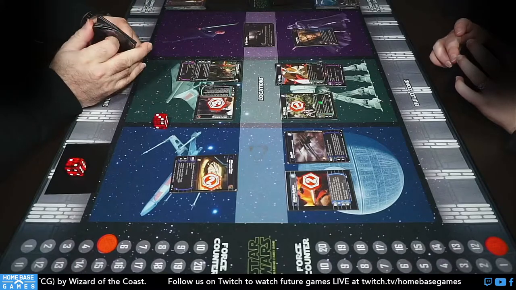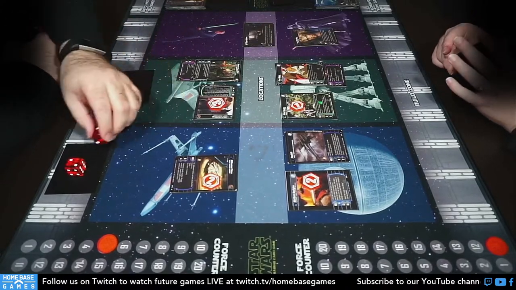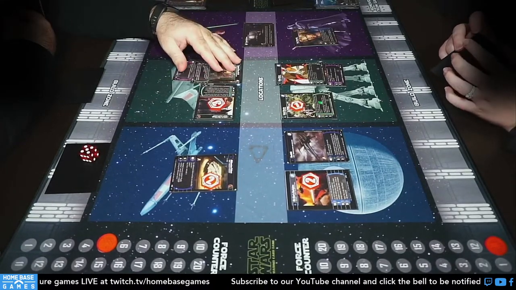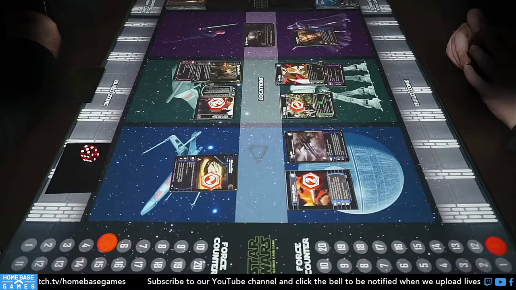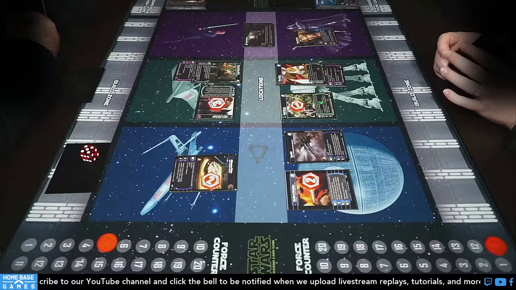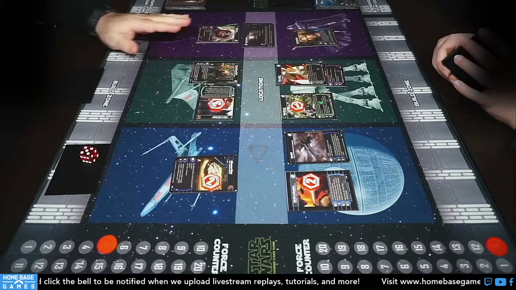Don't know what to do. Guess we just put three build here. And then, do I want to keep this Chewbacca in play? Is the question. Pay 2 retaliate 4 is pretty good. I think I'm going to move him over. Yeah. And I'll be done.